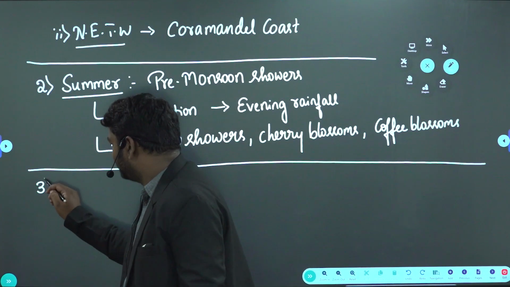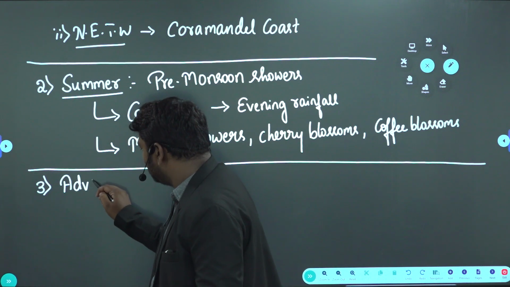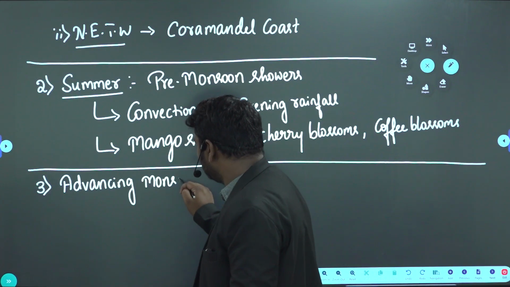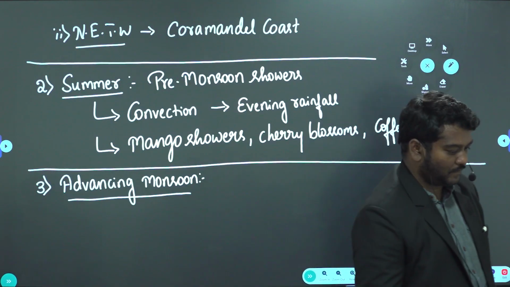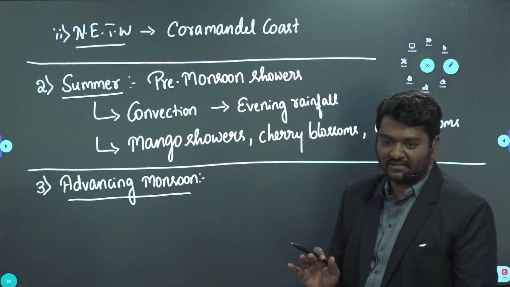Third, yes, third season is advancing monsoon. In the last 10 to 15 years, questions on this are almost absent. They won't ask because there is no complete clarity on monsoons even among people. They don't know what happens. So if you remember some facts, that's fine. Don't get into technicalities and try to think.